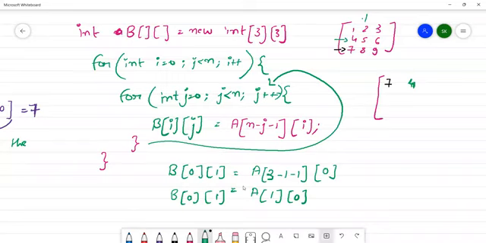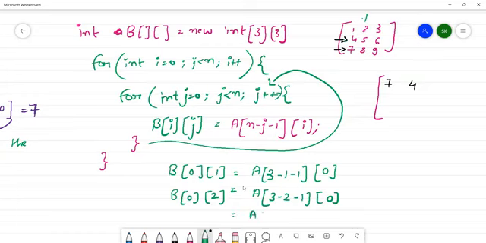Is everyone able to follow this, that your 1, 0 position is coming to your 0, 1 position? Okay, I will continue it once more. Here, your j loop will run again. j will become 2. And your A here will come as 3 minus 2 minus 1, and 0.